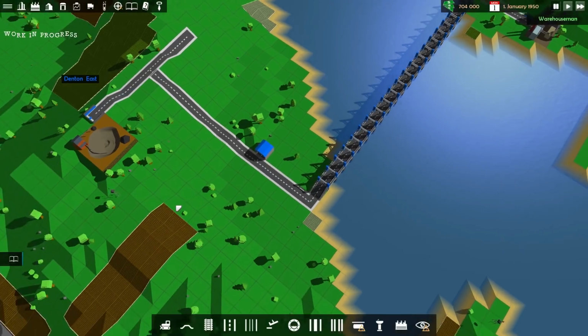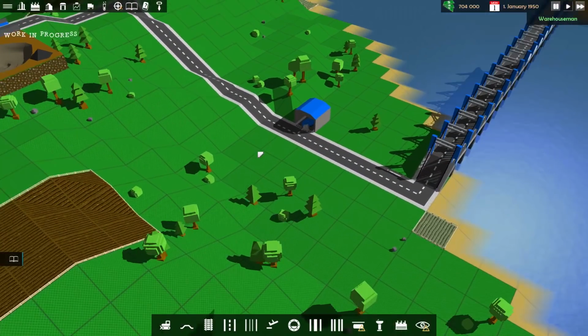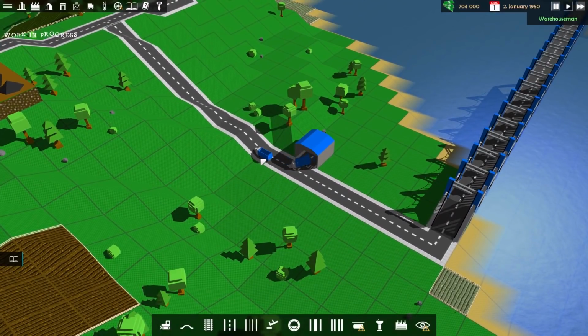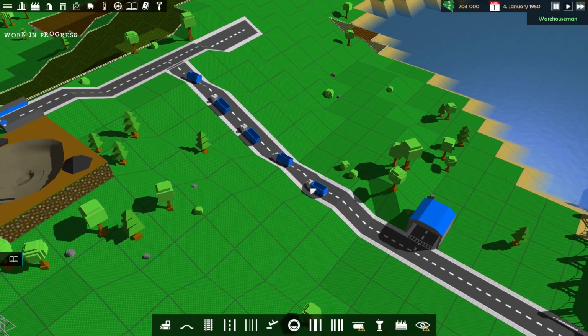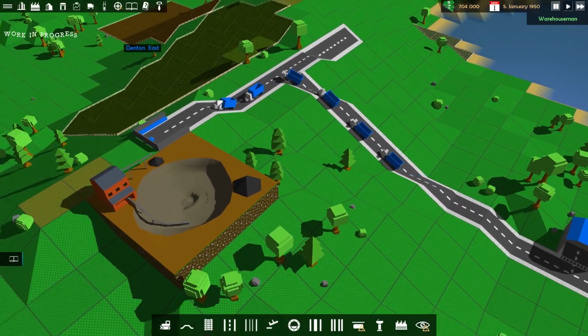So now, if we move time on, we should see a little fleet of trucks coming out. And they're driving on the left. I'm very sorry, rest of the world, but yes, left-hand drive. There we go. So there's 4, 5 trucks. Yes, I suppose that needs a bit of work still. 6 trucks. There we go. They've all merged out of each other.